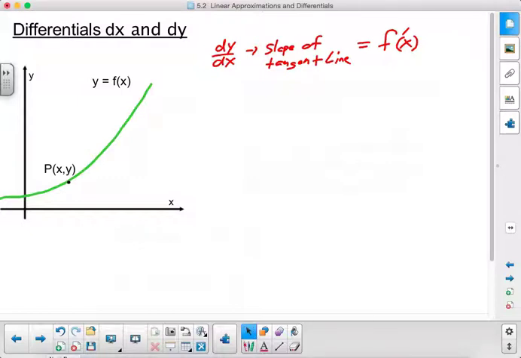But in terms of my picture though, do you see how this is going to be different? It's not with my function. You see how this is different than what we just drew a second ago. Going back to the other picture, actually I have one where I'm kind of together though. dx, dy, a little bit different. dx actually is no different than delta x. That's the same. It's just a change in x. But notice what my dy is. It's a change in my y, not to my function, but to the tangent line, right? Because it's the slope of my tangent line. So it's the rise and the run of my tangent line.